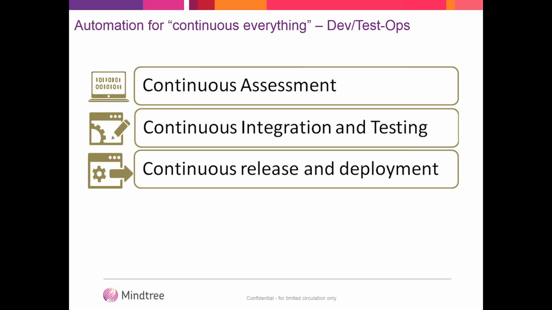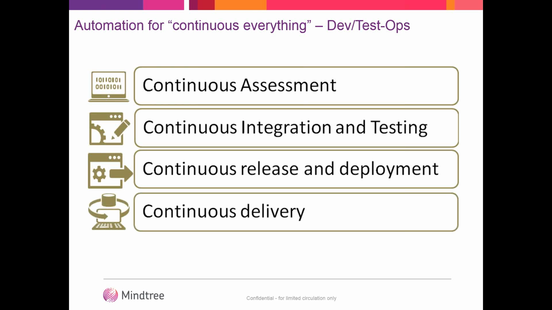If there is a defect, I report the defect to the developers. They know how to fix it, and they send the next fix, and so on and so forth, right? So the whole process is continuous. And finally, the delivery, where you want to release on demand. Like I said, you want to be production ready at any given time, right?